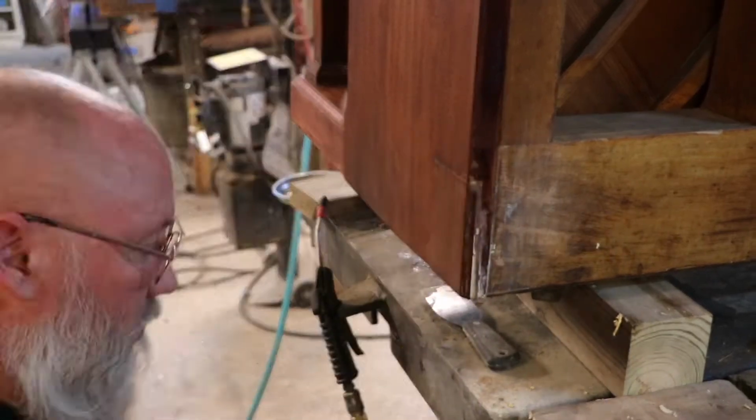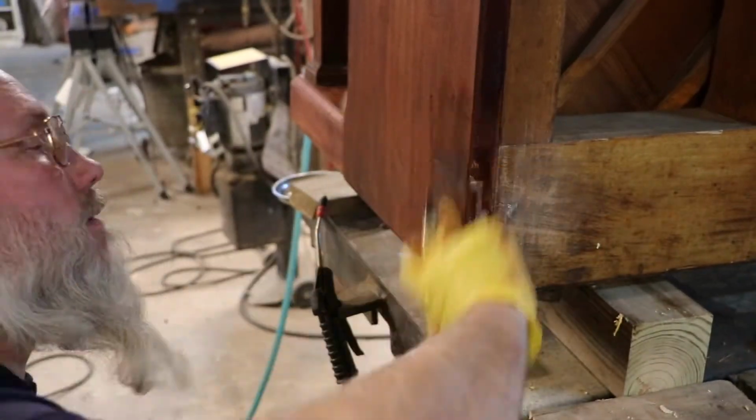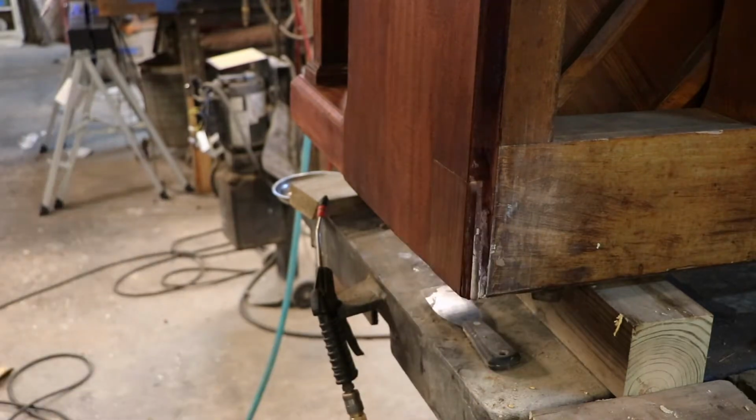Put some putty into the cracks. It's not a 100% unnoticeable repair, but it does bring a color back that looks close.